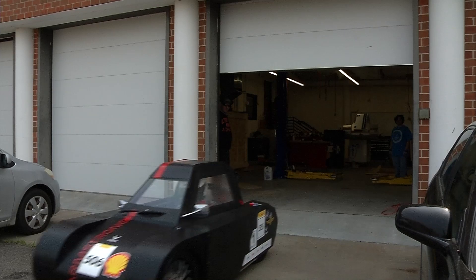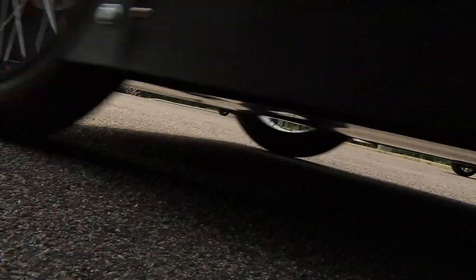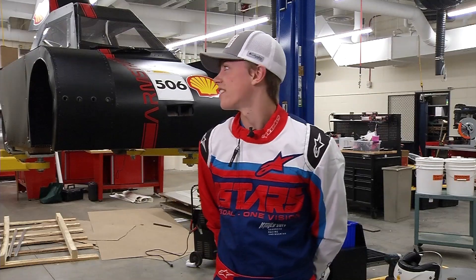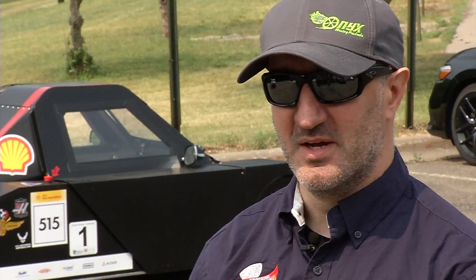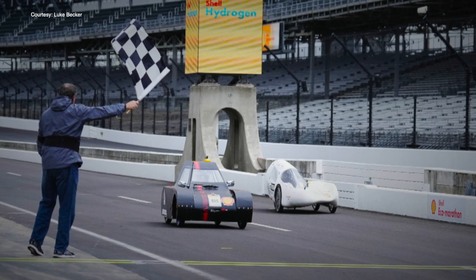The car ships off to India in July. And even if the team doesn't come home with a trophy, they've already gone further than they planned. I joined the car class thinking it's something fun to do — I like cars. I was really hoping to set a baseline and just build a foundation this year. And now I don't know how you top going to India.